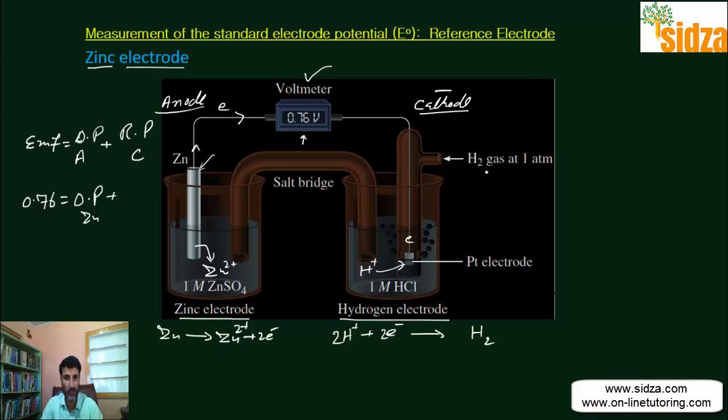Hydrogen is a reference electrode, right? And for a reference electrode, we take its electrode potential as zero. So its electrode potential by convention is taken as zero. Whether oxidation takes place or reduction takes place at the hydrogen reference electrode, we take its electrode potential as zero. That is by convention, right?